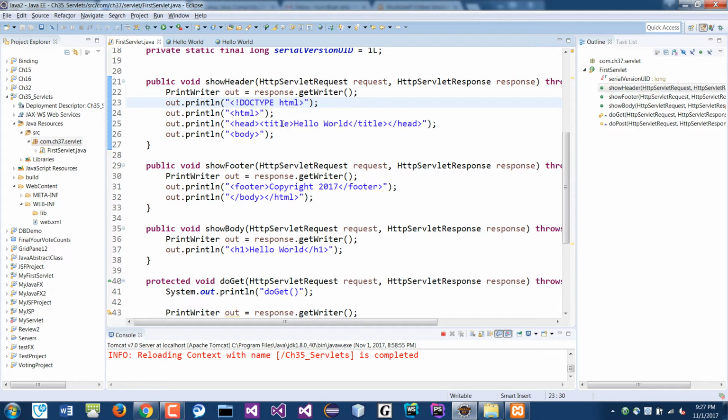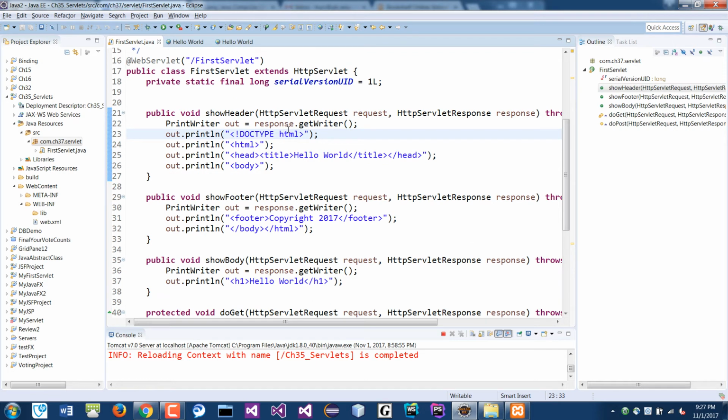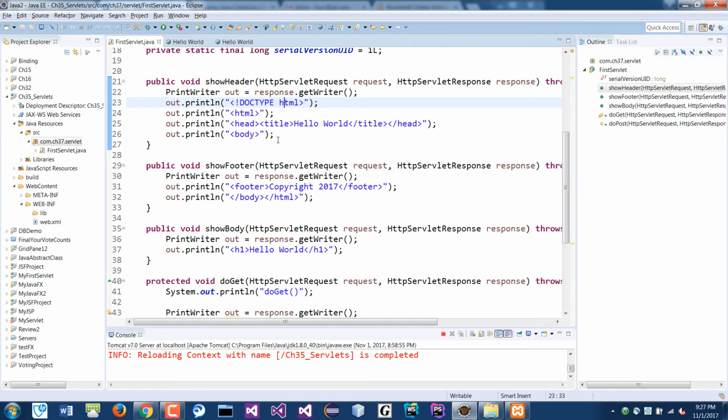Once you learn JSP next week, and then next time you learn PHP, you'll say, wow, it looks so similar, very identical. But this is how you would create web pages. Again, you have to embed all the web tags inside a print statement like this. You cannot just output it.